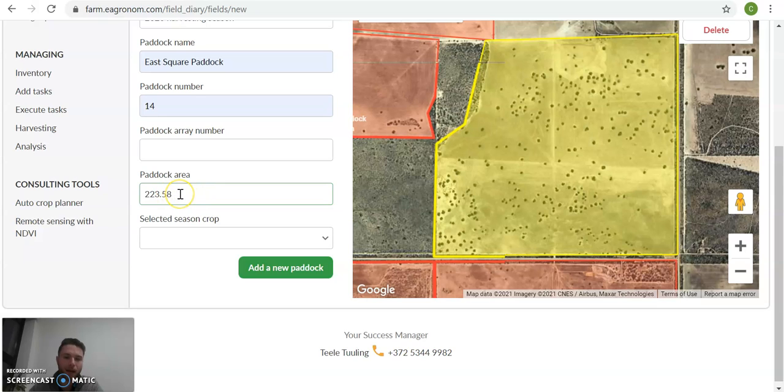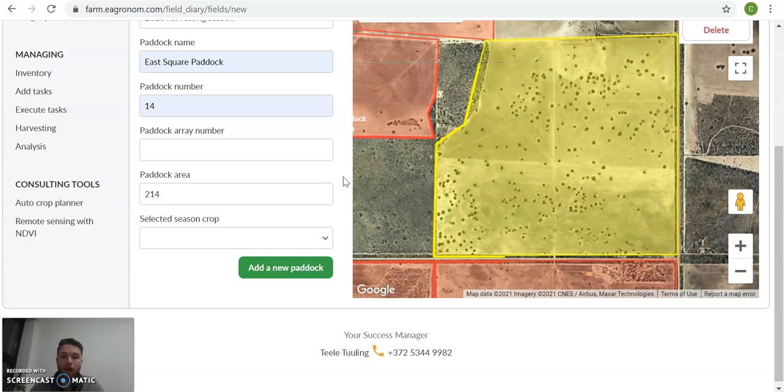You can edit the paddock area from several different pages where you can make changes to paddocks. If you change the paddock area here, it will not affect the map. That's valuable to recognize. The map just calculates based on your drawing, but as you can see, it's not exact. I haven't clicked exactly, and so it's not necessarily exactly the right area. If I know that all of that extra forestry area that I'm not going to be using actually means that the paddock is 214, let's say, I can just change that there, and it won't affect the map, but it will affect the calculation.